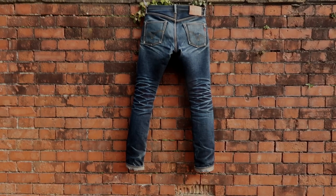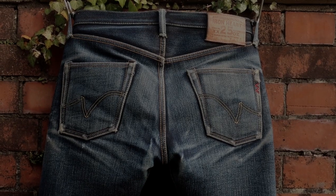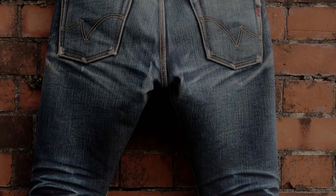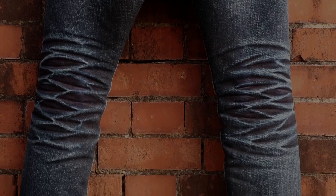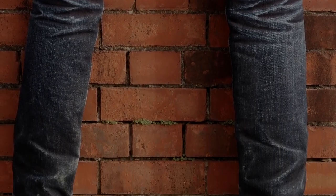Most of all, enjoy wearing your denim jeans. As they age like a good pair of boots, the fades and patina will reflect your own story with the jeans. So on average, I think six months of wear and you should see some amazing evolution. Any combs and whiskers should be set by then.